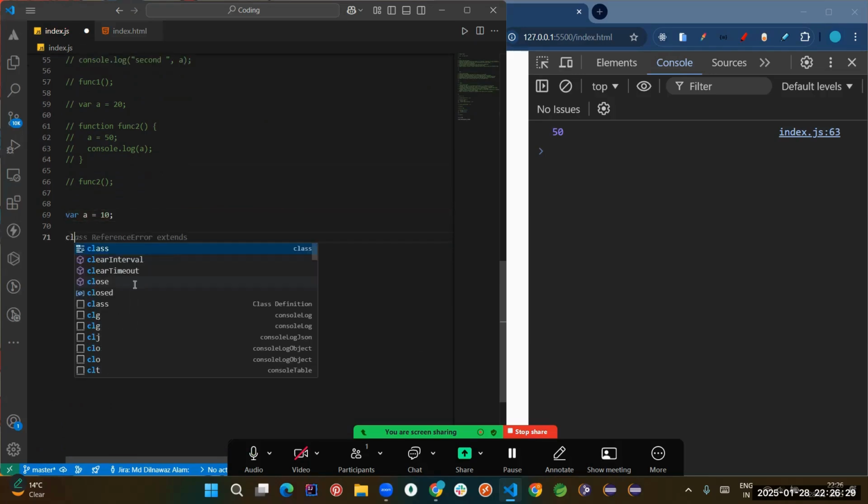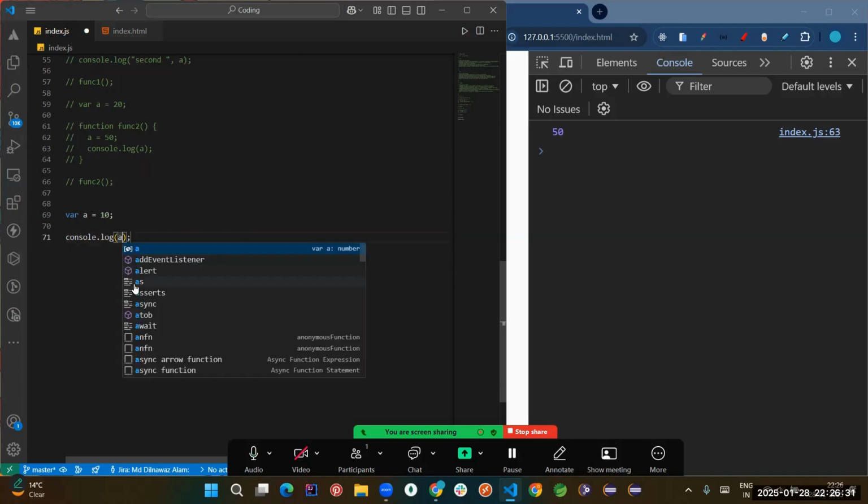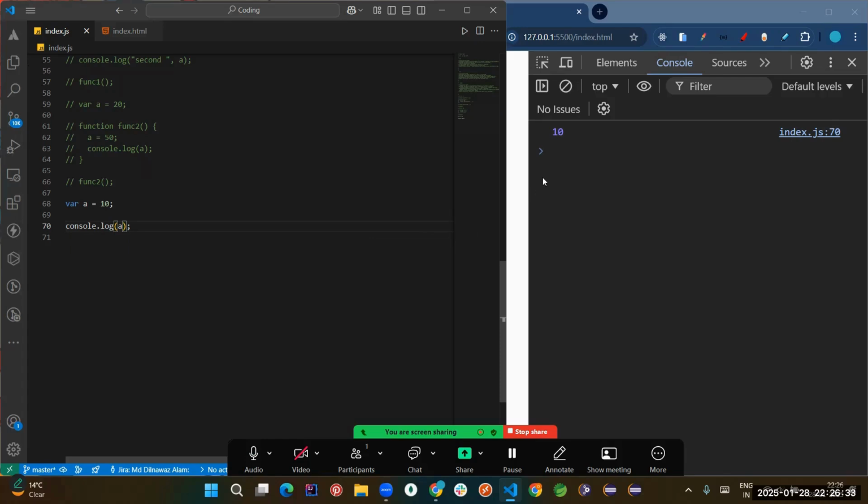We will go normally with a, and we can see it's 10, no problem. But if we try to access this before its declaration or initialization, then what will be the output? It should be 10 according to us, but no, it will be undefined.